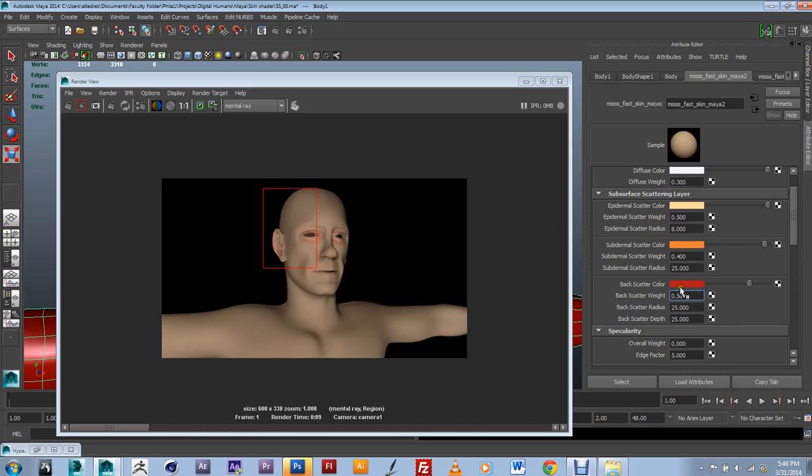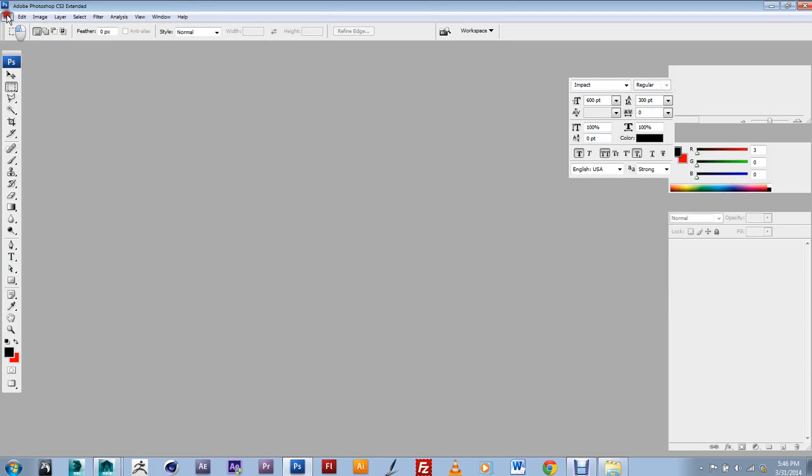And I'm going to be using something similar to these colors as the basis for the maps that I'm going to bring in. So I'm going to open my Photoshop file and show you what I ended up producing.